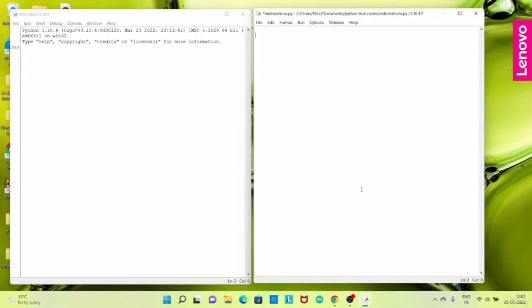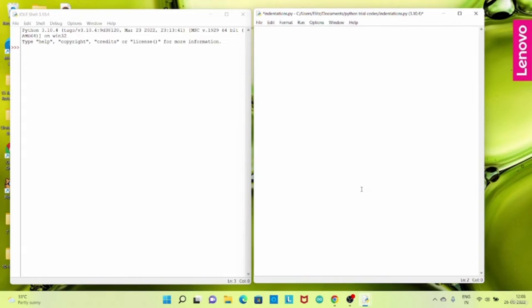Here in this example we will see what Python syntax is and how you can write Python indentations. So as we saw in the last session, Python syntax can be executed by writing directly in the command line, like print and inside the double quote hello world. So what are these Python indentations now? Indentation refers to spaces at the beginning of a code line. So these are the simple spaces that we have to give before we start writing the code.